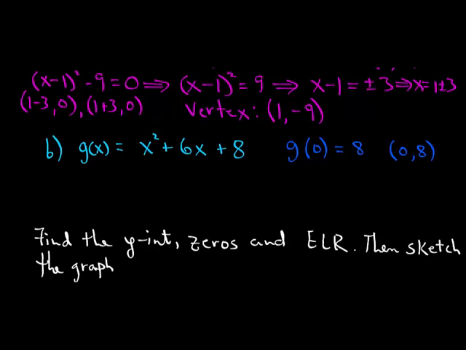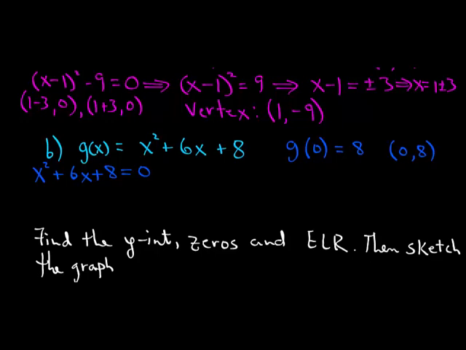Now, as far as the x-intercepts, we take the function, just like before, and set it equal to 0. This is a little bit different form, though. What we're not going to do is bring the 8 over to the other side and then square root. That won't work this time because of this 6x here. So what we have is an option here. We can either try to solve this by factoring and use the zero product property, or we can use the quadratic formula.